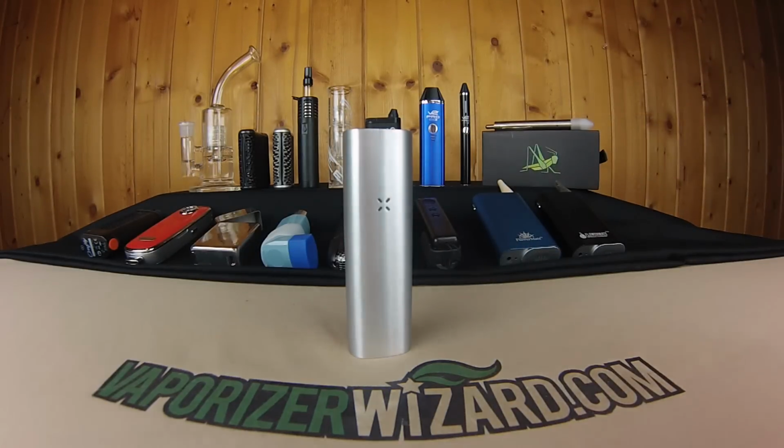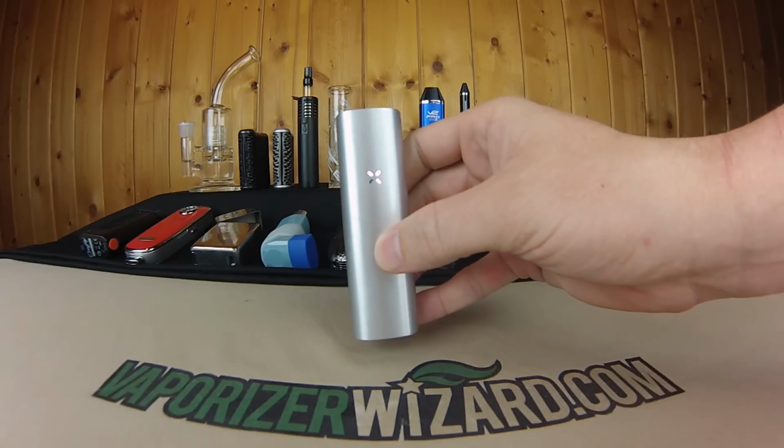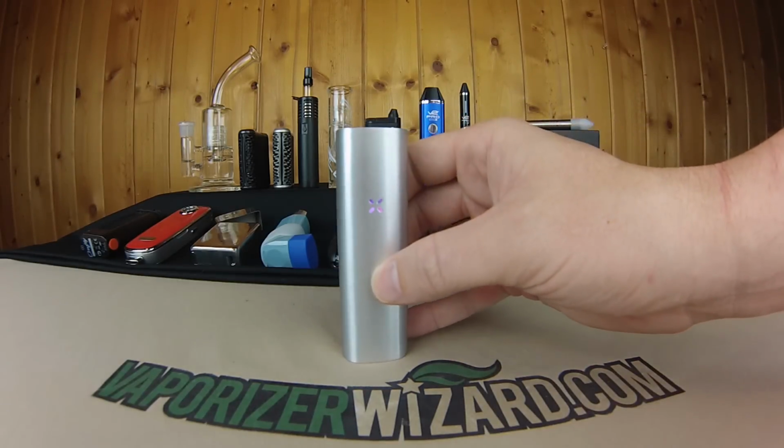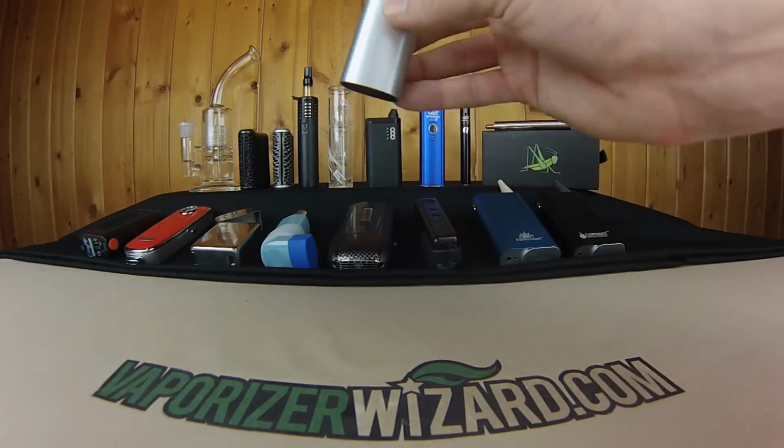You can shake the device at any time when it's powered on to check battery life. One light is 0 to 25%, 2 lights is 25 to 50, 3 is 50 to 75, and all 4 is 75 to 100%. Lastly, PAX Vapor released multiple versions of the PAX 2, which all include their own little library of games, modes, and some even play a faint Funky Town jingle.